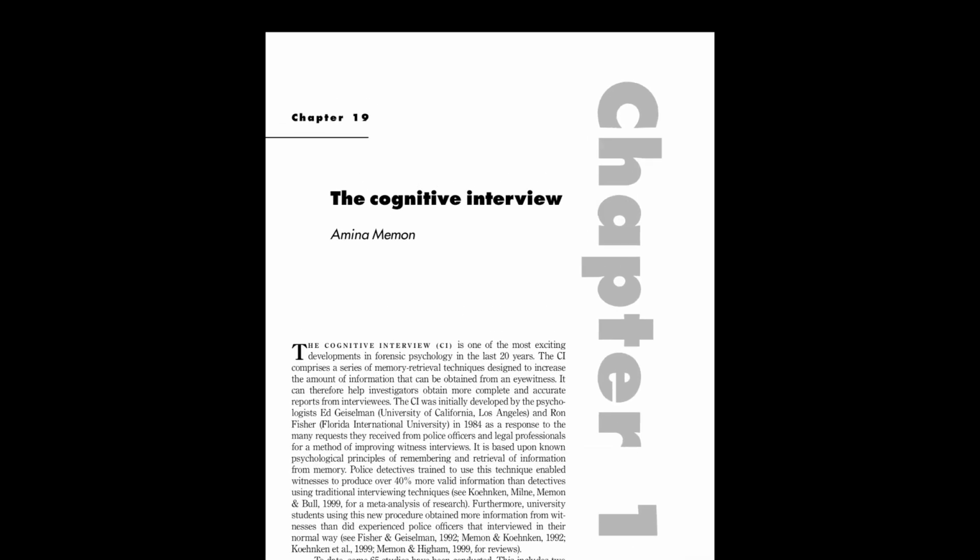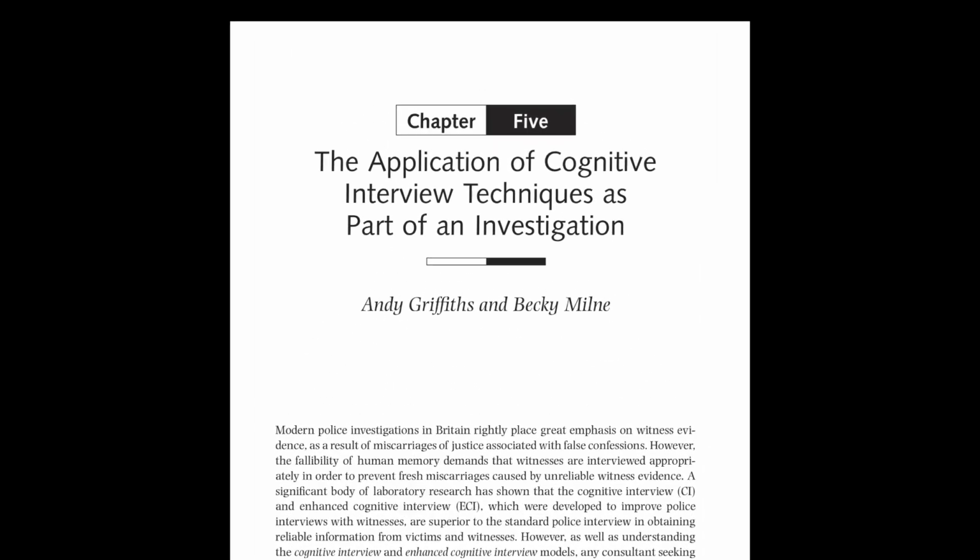As Memon in 2006 noted, the task of mentally recreating the context is not easy, and so the interviewer needs to assist the witness by giving an instruction that restates the context that they experienced when they witnessed the events. This method consists of a number of linked instructions delivered with a pause between each, which allows the witness to recreate the context as required. For example, Griffiths and Milne in 2010 suggested the following instructions for a witness who reported seeing a man from a neighbour's house as she left to go shopping.